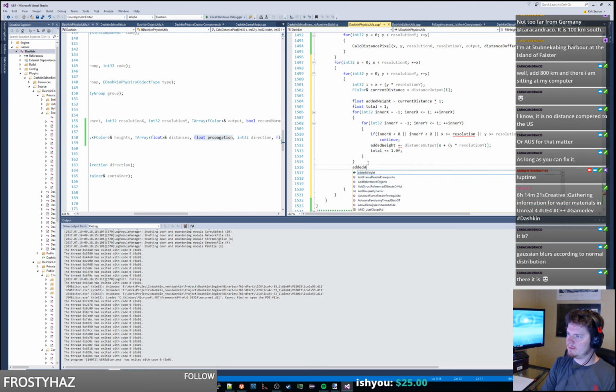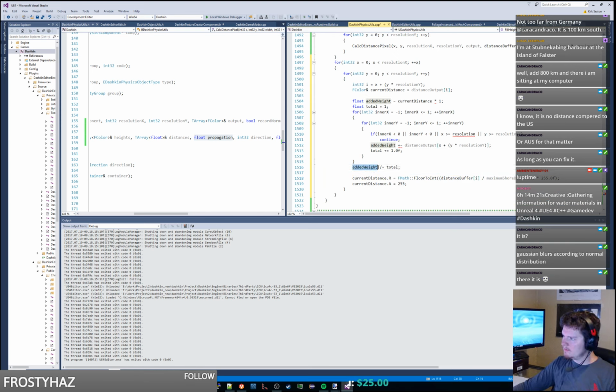So added weight height equals by total, and then we just do that.